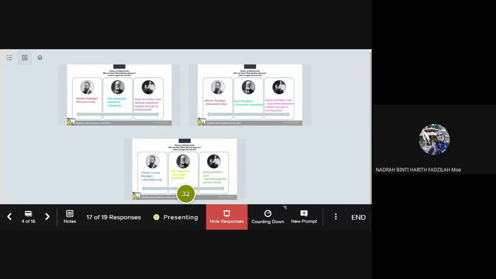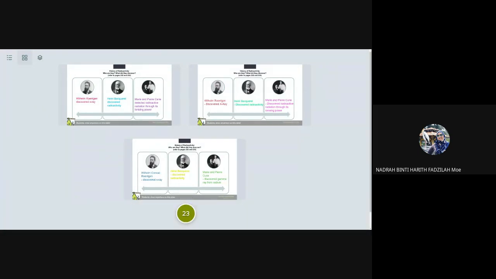Okay, so after this we will discuss specifically regarding a few terms related to radioactivity. For example, what is radioactivity itself, and what is radioactive decay, and what are the rays that are usually discussed in science fiction, kan, alpha ray tu apa, gamma ray tu apa dan sebagainya lah. Alright, so let's take a look at different types of ray ni ya.